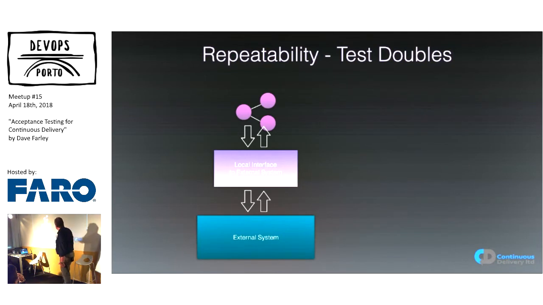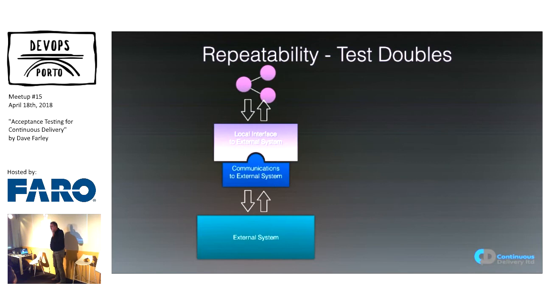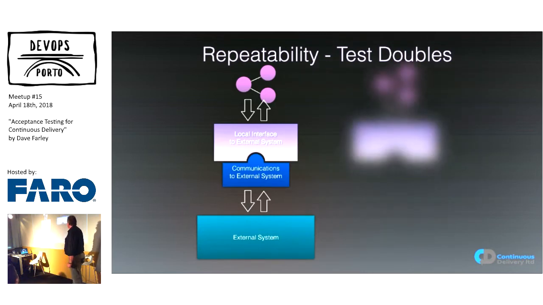So here's our system, and if we learnt to program from somewhere other than Visual Basic for Dummies, we're probably not going to write it just talking direct to that. We're going to have a layer of code in here, and there's going to be the communications channel that this talks through, the technology, the sockets layer or the REST API or whatever else it is that sits there. And the external system talks to our system like that. And we already said we don't really want the external system if we want our tests to be deterministic.